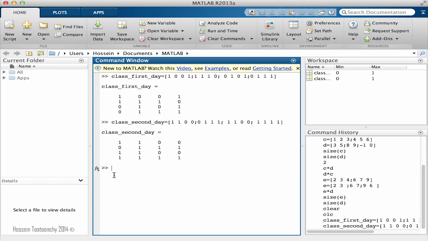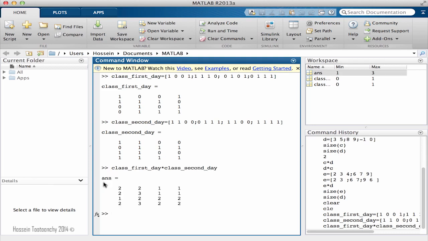We know that if we multiply these two matrices, let's do it actually. So the class first day multiplied class second day. If we do that, you see that it returns a very different result because it just performs the routine and the normal multiplication of matrices.